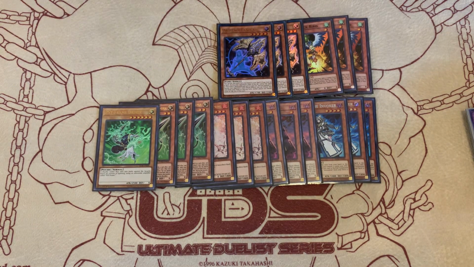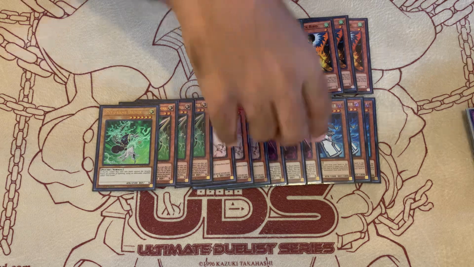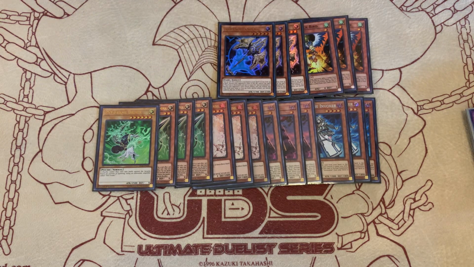So this gives me 15 hand traps in the main, which means I will almost always see at least one going first, because I'm going to count Numeron Wall as a hand trap for this scenario.